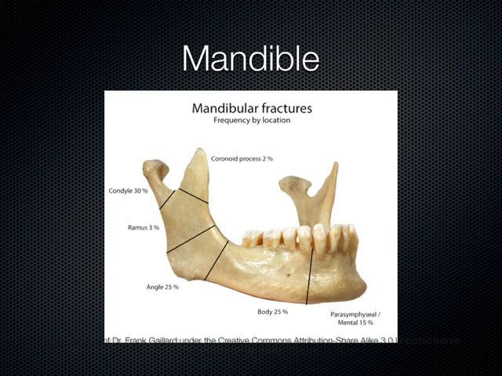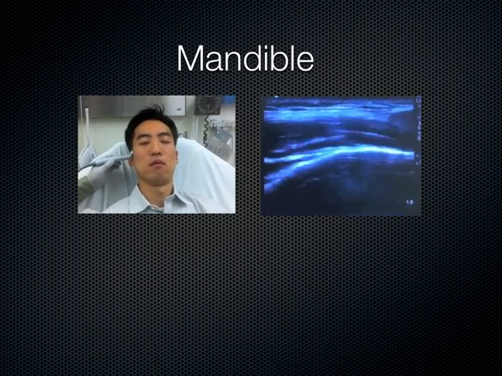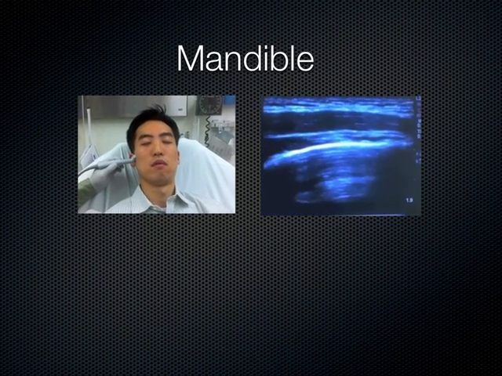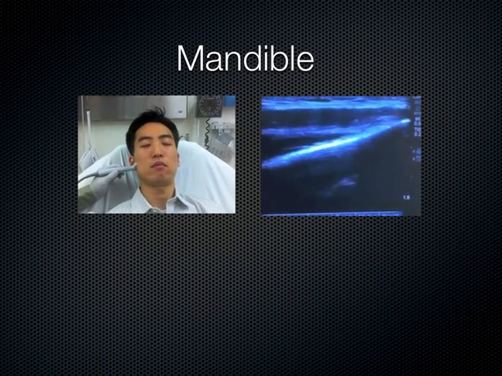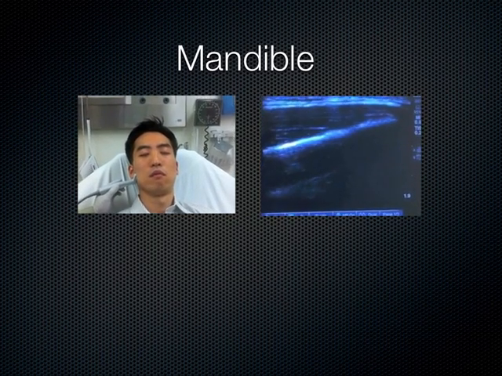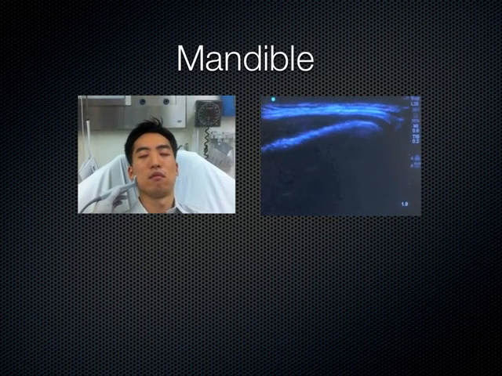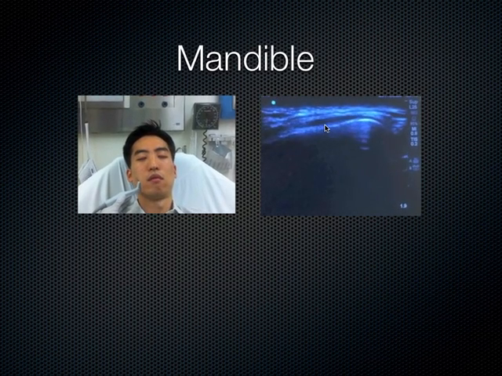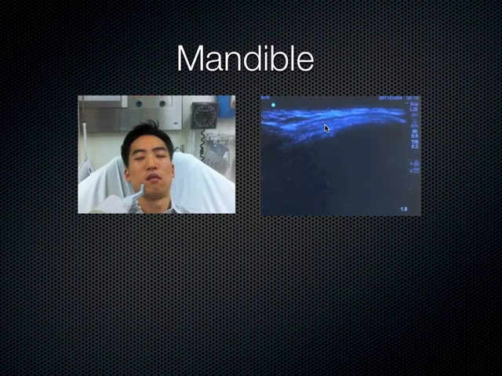So the next video you're going to see here is ultrasound of the mandible. For mandibular ultrasound, you're going to start at the tragus of the ear with the indicator pointed anteriorly. Superior to the starting point, the zygomatic arch crosses superficially over the mandibular condyle. The soft tissue superficial to the mandible is that masseter muscle, right along here, and many times you see it in cross-section on ultrasound at that point.